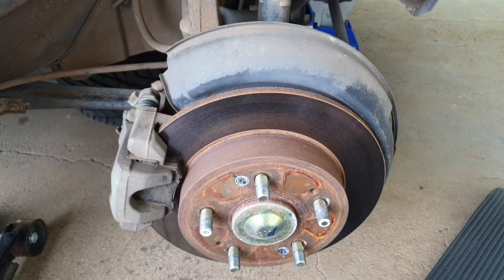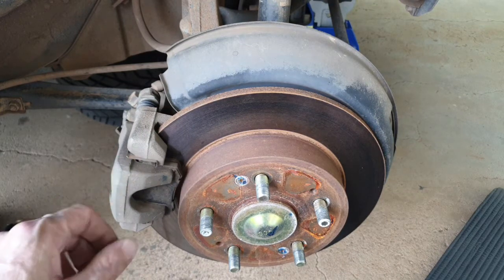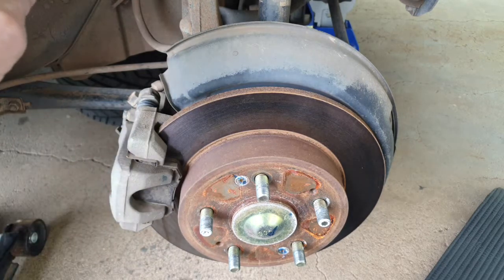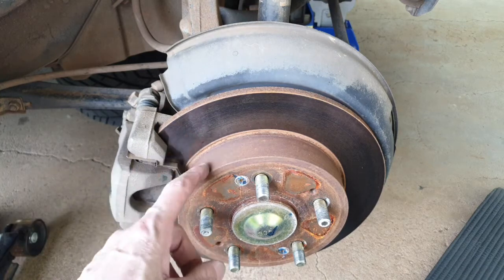Okay, so we're at a stage now where we just take that last bolt out on the top here, grab our piece of wire, take this off and wire it somewhere up onto the suspension, and we're ready to take our rotor off. So I'll be back when I do that.